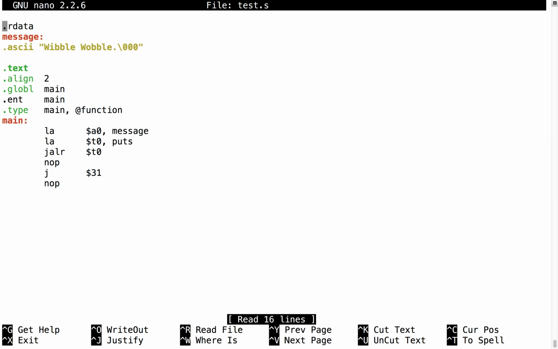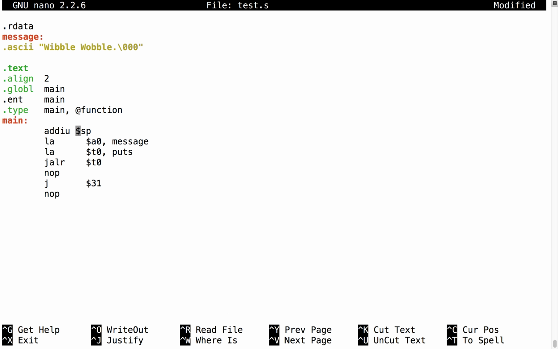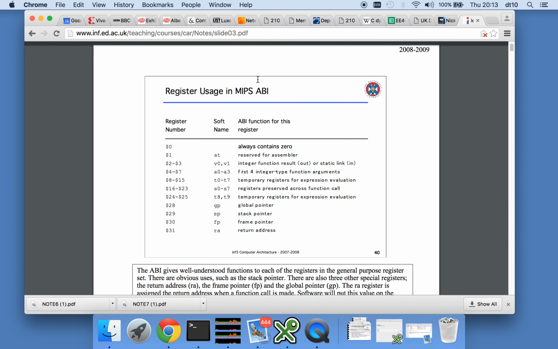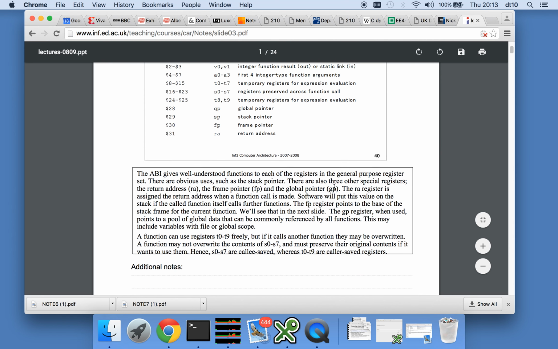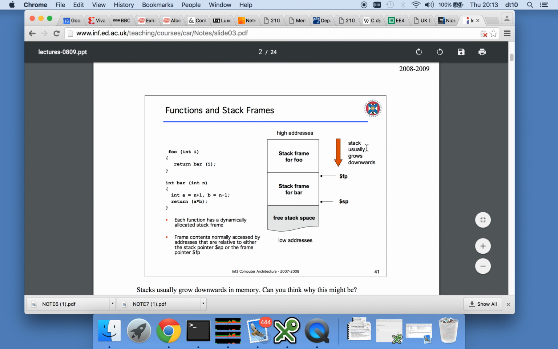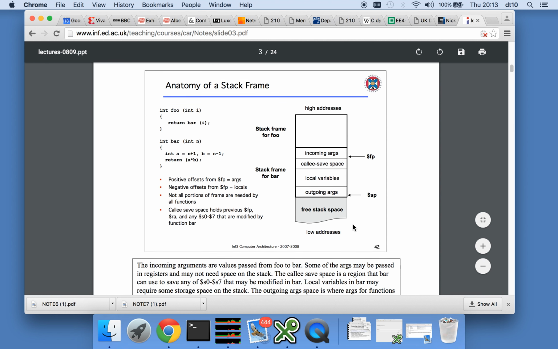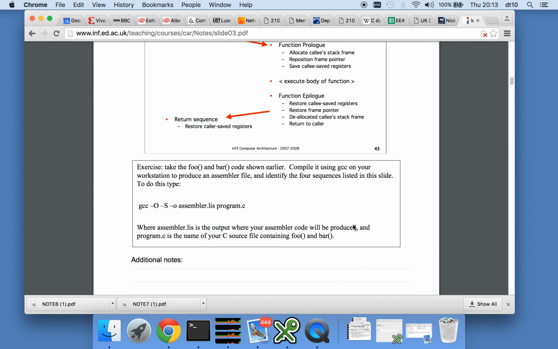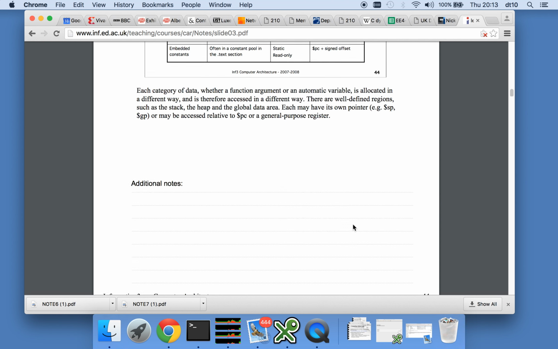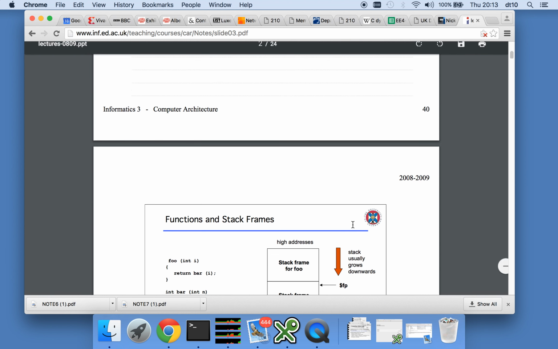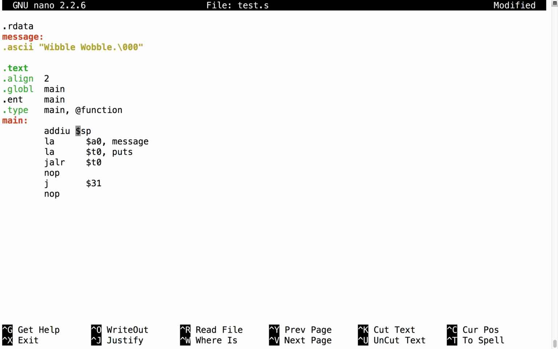So let's do this properly. Let's actually save the addresses. So we have a stack pointer. Somebody else has told us where our stack is, and it's currently in this register $SP. The stack grows downwards, I believe. We should probably check that. Usually stack grows downwards, which means, see, there are other excellent lecture notes around. I just happened to pick up this. Oh, I don't know. Let's try sending it down, why not?